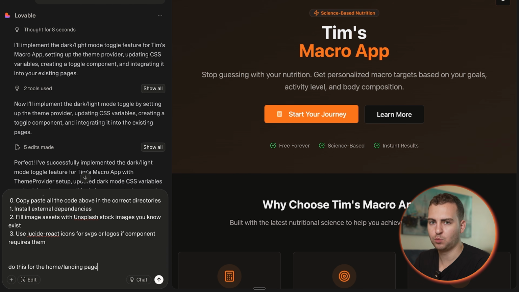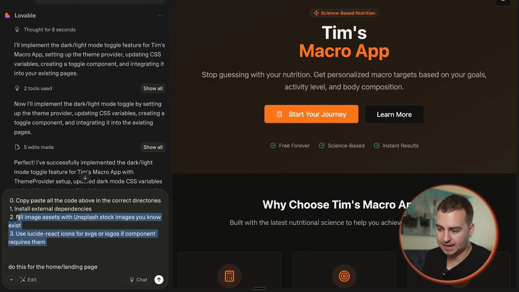home/landing page. Now, one thing you should know about prompting is that what you put at the beginning of the prompt and at the end of the prompt always carries more weight than what's in the middle. So if you want the model to do something and you want to be really specific and you want it to have more weight in that instruction, either ask it at the very beginning or at the very end, and it will usually take that more into account essentially.